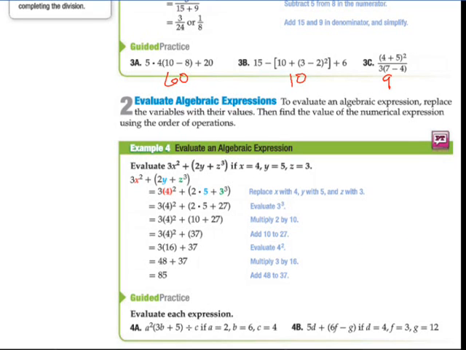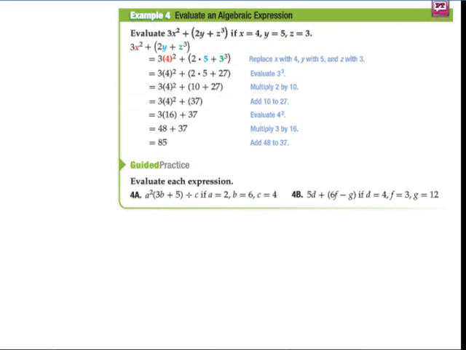Evaluating an algebraic expression is very simply, I give you an expression. Well, I'm not giving it. The book is. I guess I'm giving it to you. And then I'm telling you what x, y, and z all equal. You plug those in and you simplify. The key here is that you'll notice that when we plug the 4 in, for example, we plug into parentheses. Anytime you have an exponent or anytime there's sign error, by the way, is where we have a ton of mistakes. You want to plug in whatever the number is into parentheses so you don't make simple mistakes, okay?